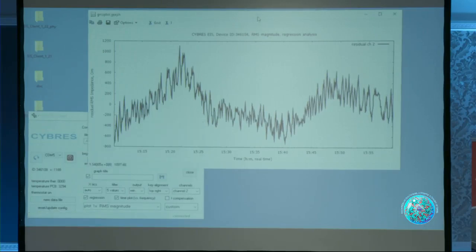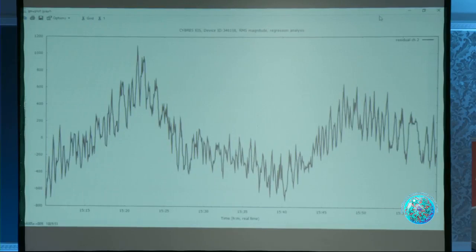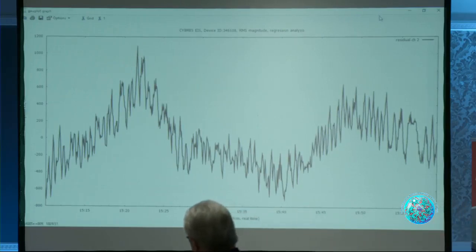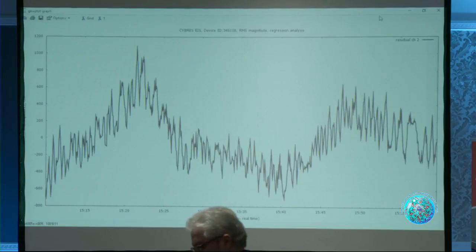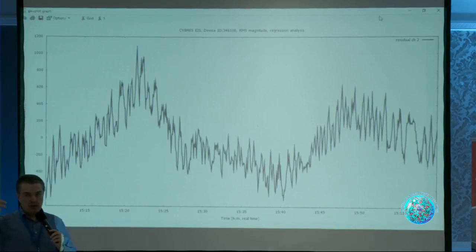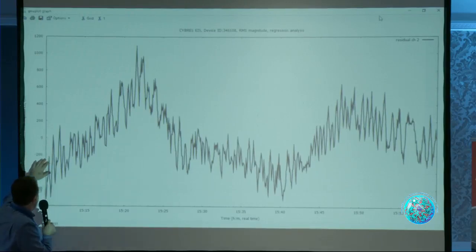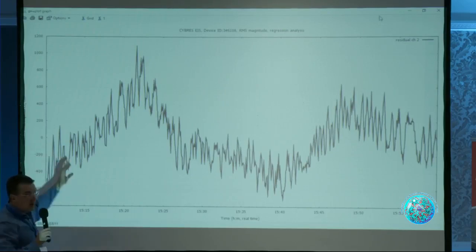Okay, now look, what we do now, and what you see now, is a regression analysis of impedance. This demonstrates in real time the calculation. And you see the resolution now, we have a little bit of noise. I removed all the software filters because I would like to proceed after this with statistical analysis, so a lot of noise, it's okay. And you see this resolution here, we have something like 200 ohm.